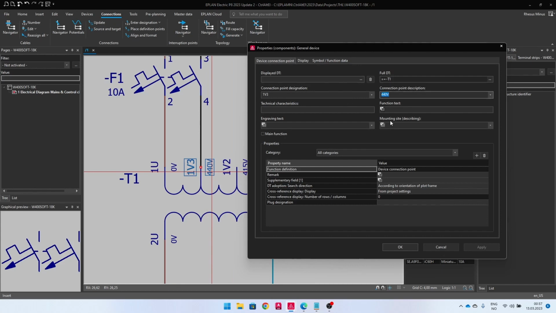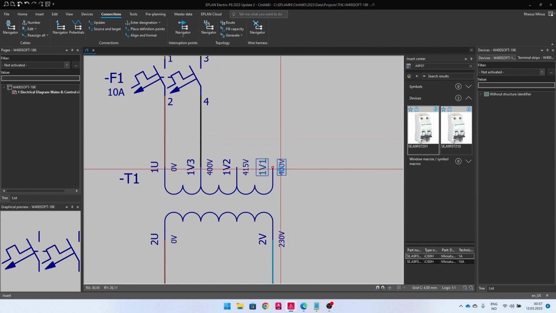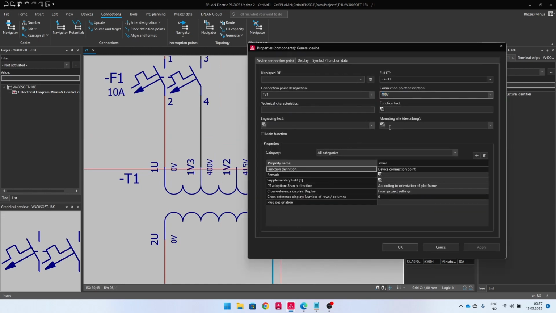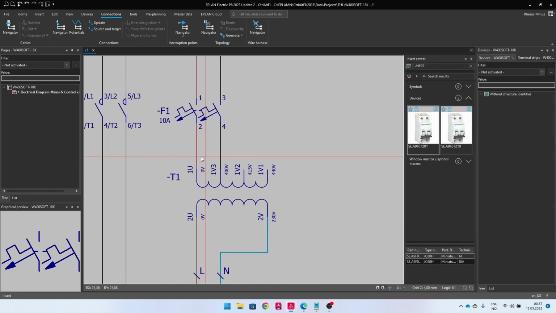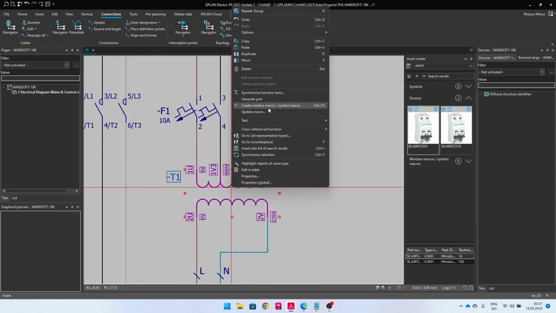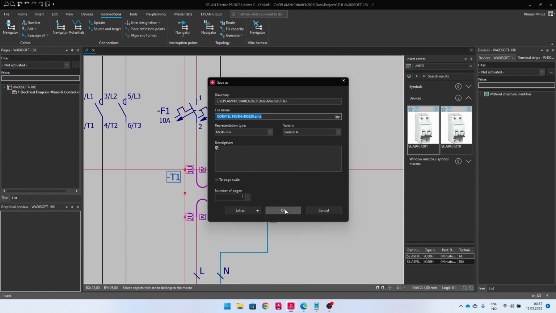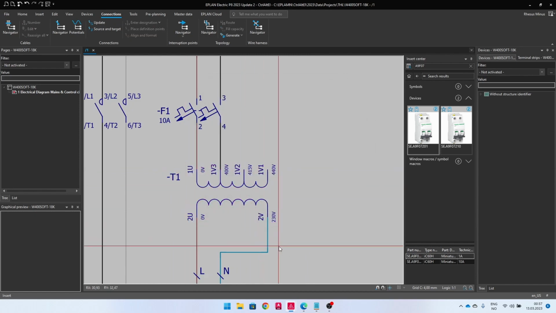That should be 400 volts. And that one should be 440. So I will just select it all again. I will group it. I will create this block or this macro. Now I have it, the fixed version for later.